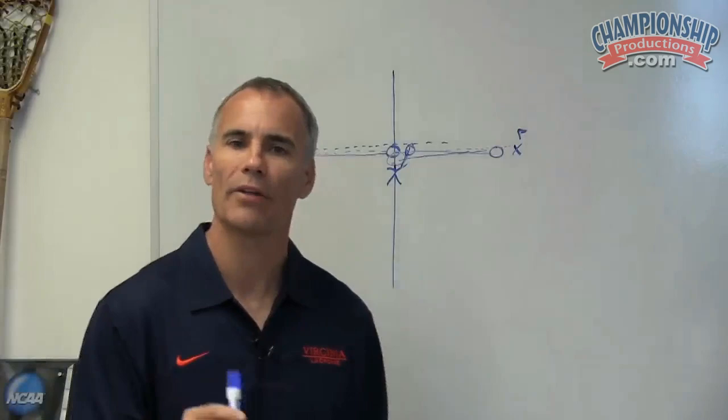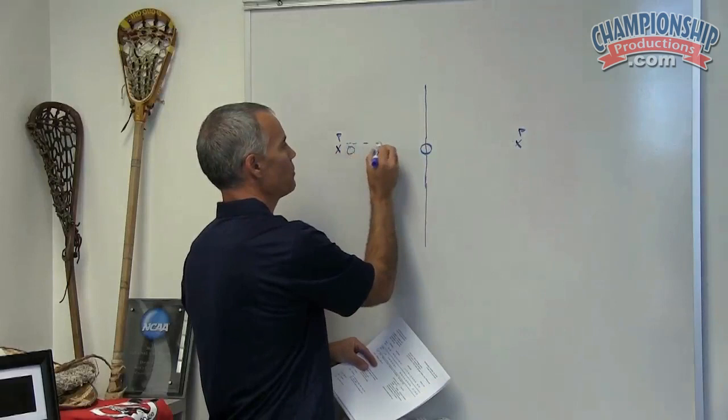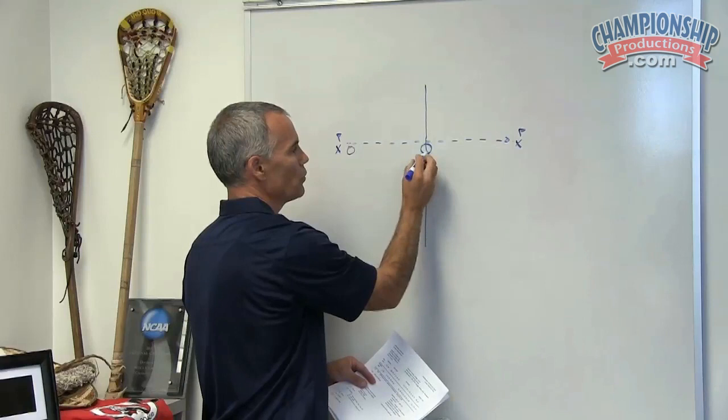So this defender, let me redo this, clean this up a little bit. So ball starts there. This middle defender, as he's come into the middle, on that through pass, we allow him to try to pick off the ball. But the key point is this. You can't have your feet stationary while you're trying to knock that pass down. Because if you're stationary and you miss the ball, this guy's caught the ball and you're 10 yards away from him. So if you're going to try to knock the pass down, you have to move with the ball while you're trying to knock it down.